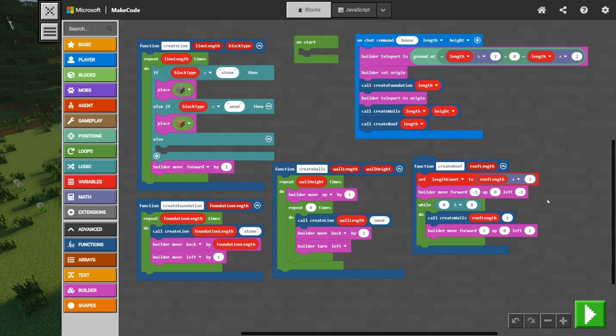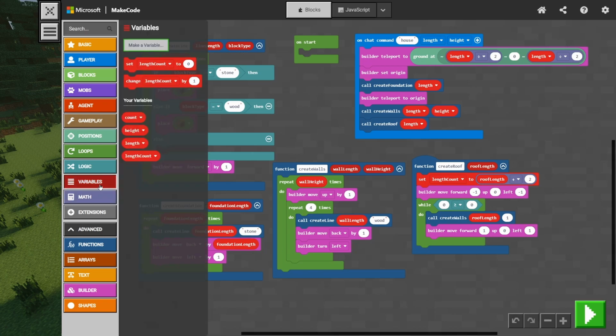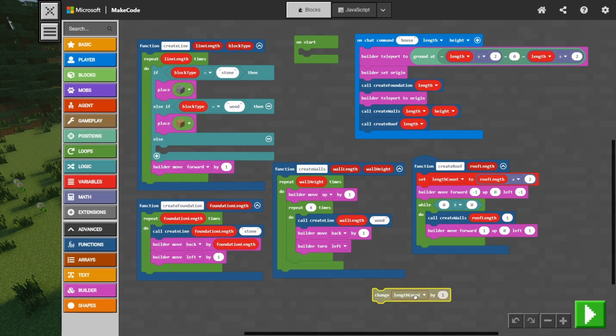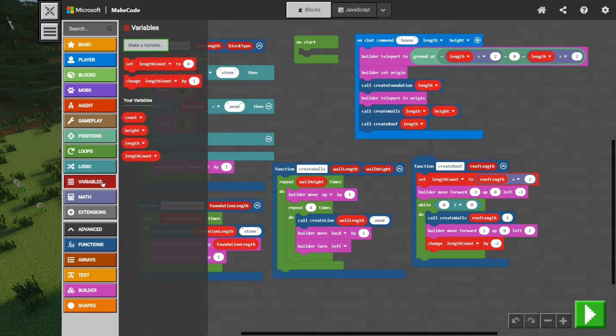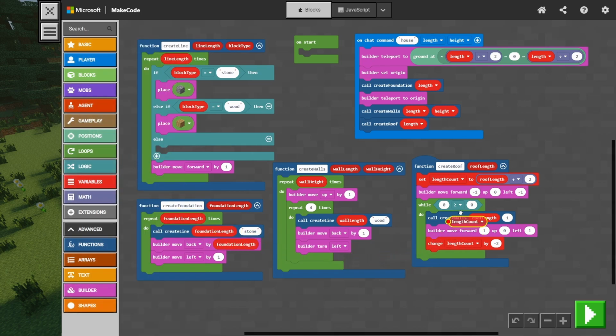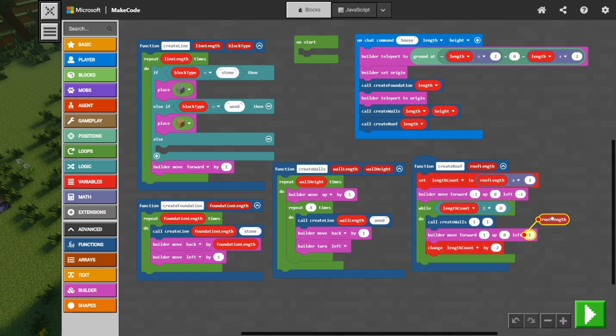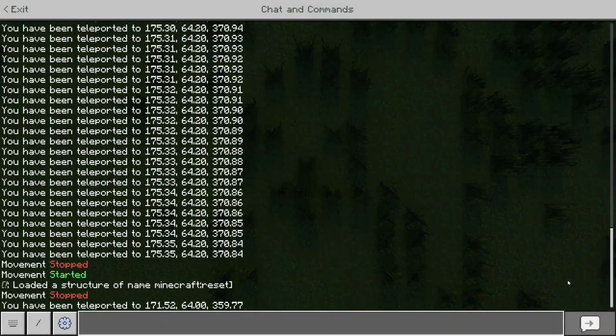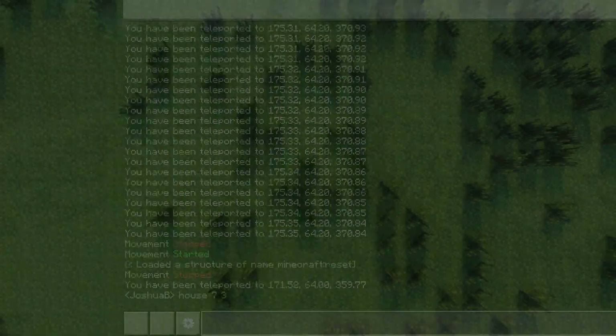So now that we've got that, we can go back to our variables and change our length count each time our while loop runs. And we're going to change it by -2. By changing it by -2, our length count is going to count down to 0. And while it's doing that, we can test for whether it's greater than or equal to 0 each time the loop runs. And that's how we're going to work here. The thing that we want to do is also add our length count to our create walls so that each time we have our length count, it's going to reduce for the length of our roof. So let's have a look at that in action.